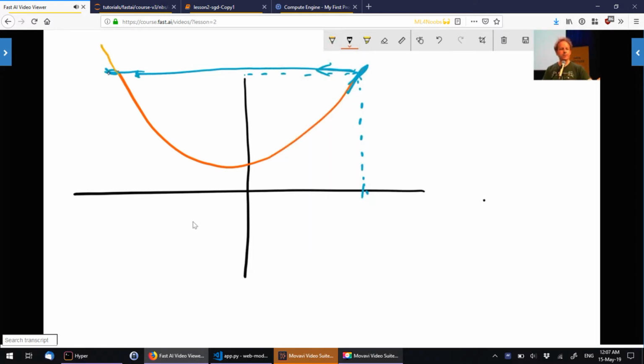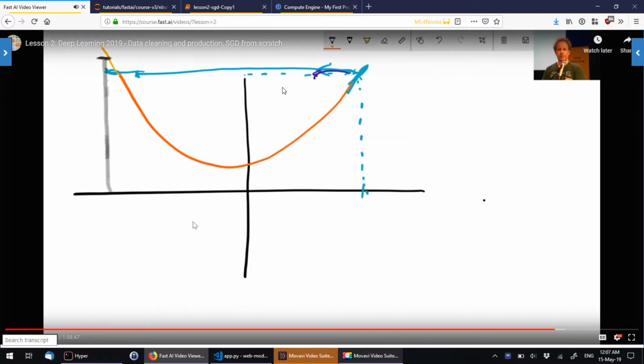And so if you jumped over to there, then that's actually not going to be very helpful, because then you see, well, where does that take us to? Oh, it's now worse, right? We jumped too far. So we don't want to jump too far, so maybe we should just jump a little bit, maybe to here. Oh, maybe even here, right?